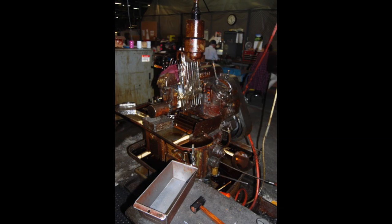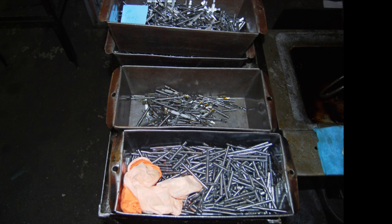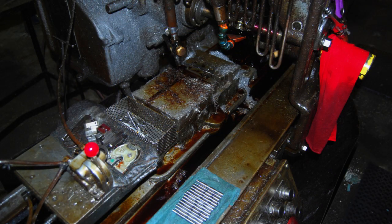This is another one of the old machines that are being used to create extractors or various other parts. And this is kind of interesting. This literally is the beginning and end of extractors. In the bottom bin, you have basically tool steel, what looks like chunks of cut rod, so to speak. The beginning of an extractor, and then they are machined and become extractors after various operations. Again here, really old machines being used to create these. You can see a row of extractors down at the bottom and in the bin, the finished product after different machining operations.